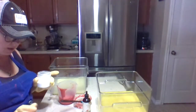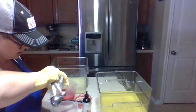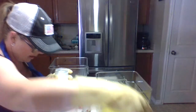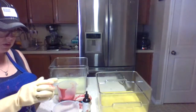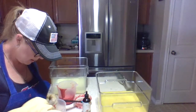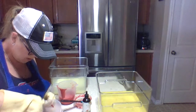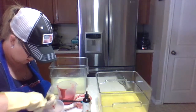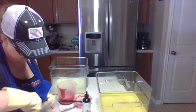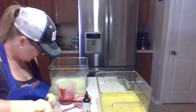To me, this is not pink. This is not light pink enough. So we're going to add some more. This is not a soap that I've made yet, but I'm kind of playing around with the desired colors that I want. And that's something that you can do. Once I do create a soap that I want to recreate, I write down the recipe, and if it's a super popular soap, I go back and recreate it. So as soon as I'm done here, I'll write down what I used, what I mixed, and try to recreate it the best I can.